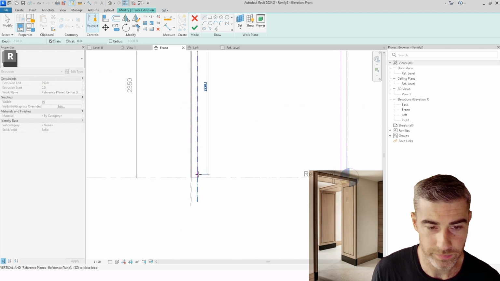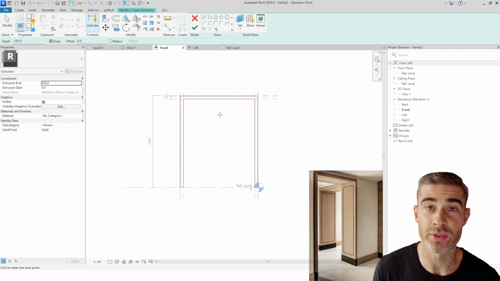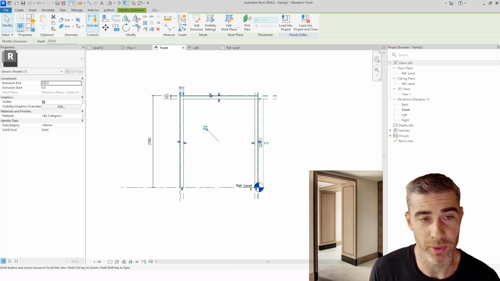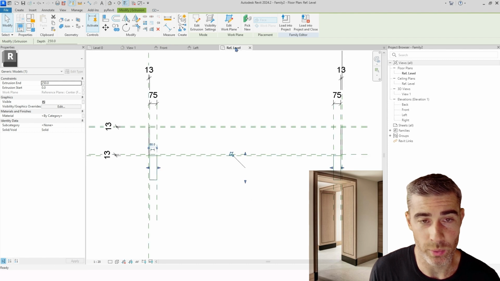There we go. Great, so once it's fully closed, you get the profile that you want, you're happy with, hit Finish Edit Mode, and then we'll go back to our plan.